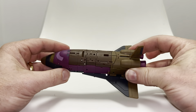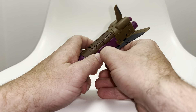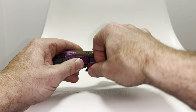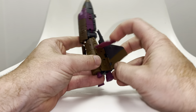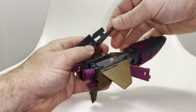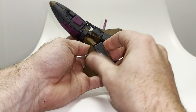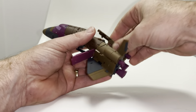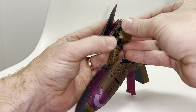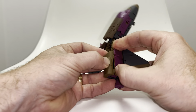There you go — that is shuttle mode! Now we've obviously got to take him back, and thankfully this is much much easier. It's just a case of pulling everything apart and starting to clip it all back together. Separate there, separate at the back — the rest will pull apart. Separate the side parts, fold this over, bring this back, lift this up for much more freedom collapsing it. Fold that over, fold that in, fold that in, and fold this over as well. It's much easier to condense everything back because it doesn't need to be held in a specific order.